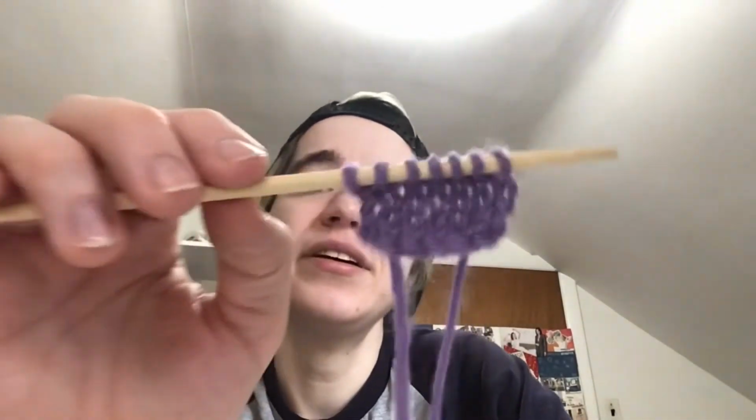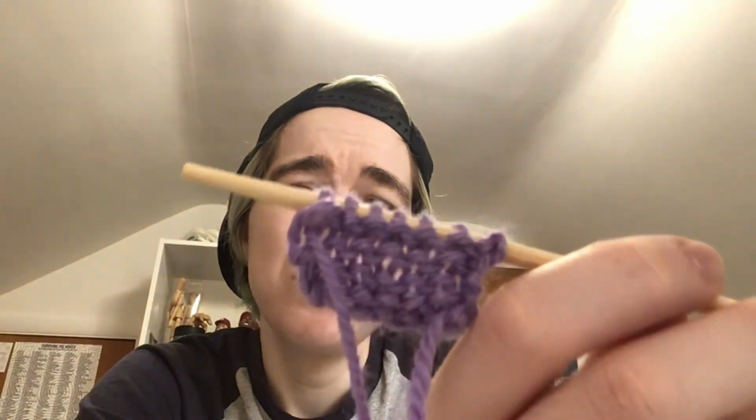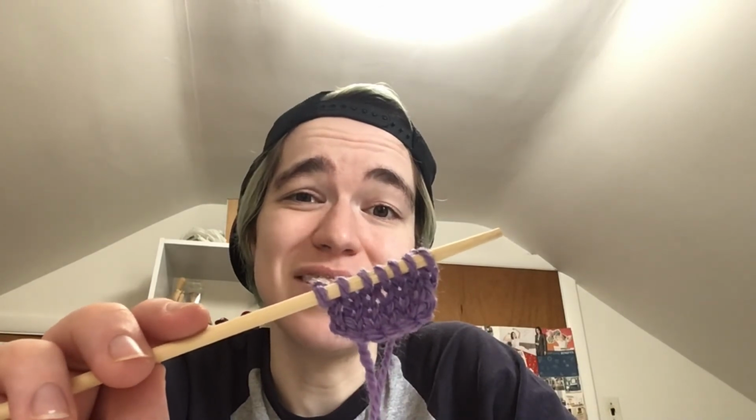And there you have it. Pretty indistinguishable from actually having used knitting needles. So yeah, if you need knitting needles in a pinch, chopsticks will do.